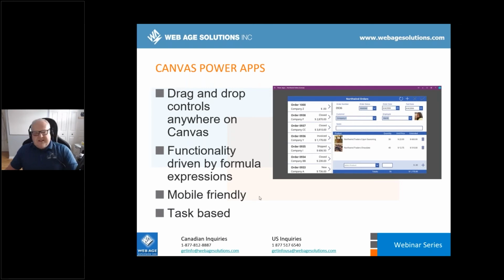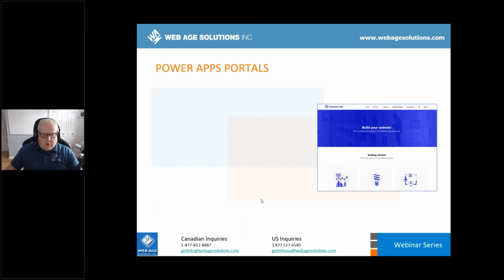And typically the type of applications that I would do is very task-based. We need to collect some data. We need to do certain tasks. Very simple, very straightforward, task-based applications we can build with Canvas apps. I'm going to talk about the other one, which is Power Apps Portals.